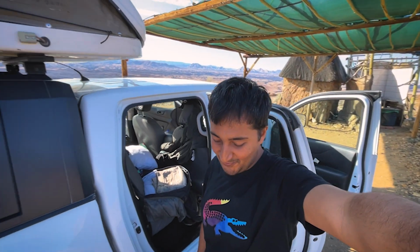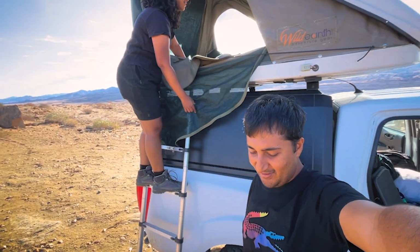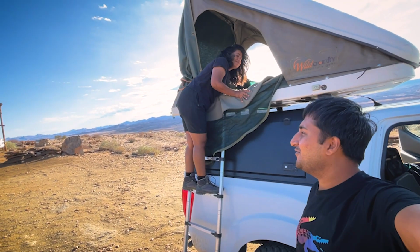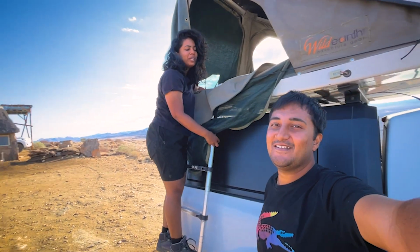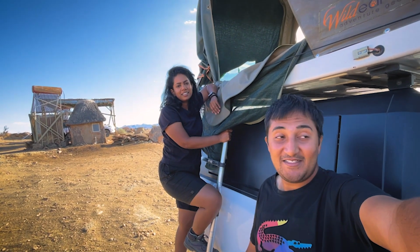Morning, everybody. We woke up quite late today, almost at 7, and the sun was already out and it was very, very nice. So we're just packing up the tent, and today is our last day with the car. Okay, Shish is crying. So we have to take the car back to Windhoek, take it back to Rennie. I think we'll miss the little Navara. It's a big car. It's not little. So we're just packing up at the campsite.